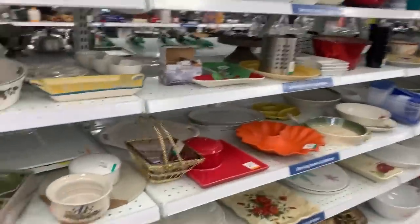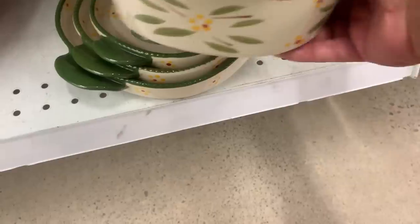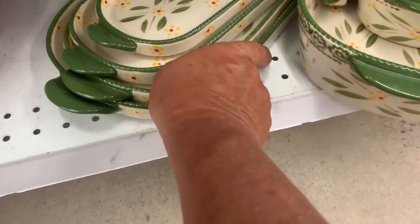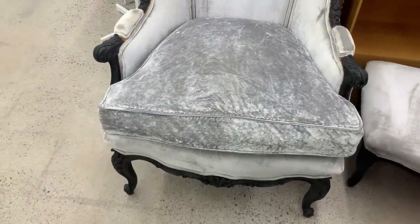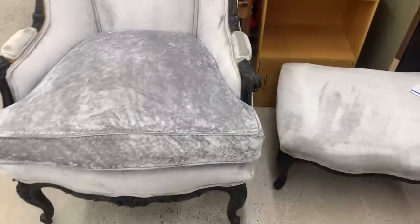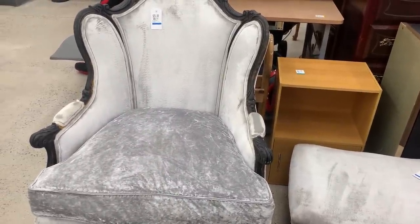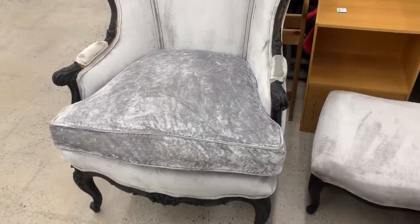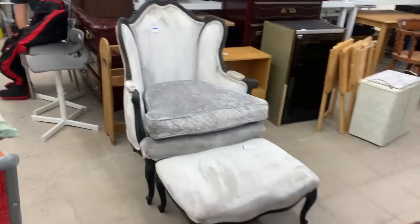Well so far it's been the best one — let's see how it ends up. If you entertain, all these dishes for serving is $22.99 — it's a great deal. This could be amazing. And the ottoman too — $20. How much is this? Oh it's two pieces — it'd be really nice if it was reupholstered, it'd be beautiful. Really nice piece for 20 bucks. Food for thought, right? Someone painted it black and did a really bad job on it, but if you were to bring it back and have it reupholstered — you could get the black off. This is $20 for the pair. It's just a sin that I don't have a spot for this.